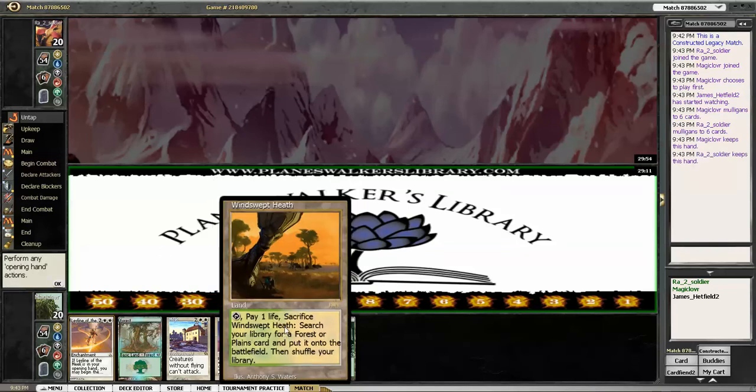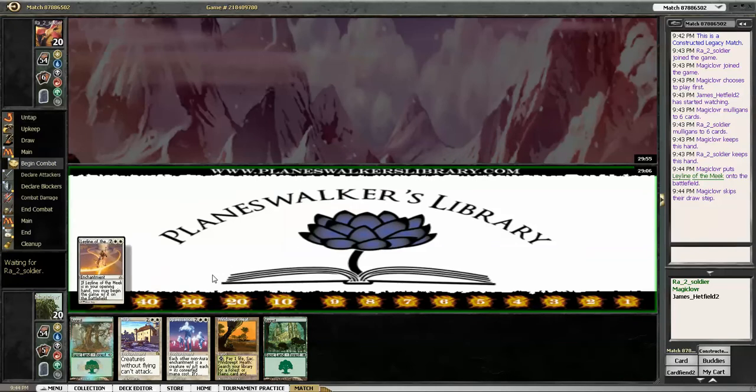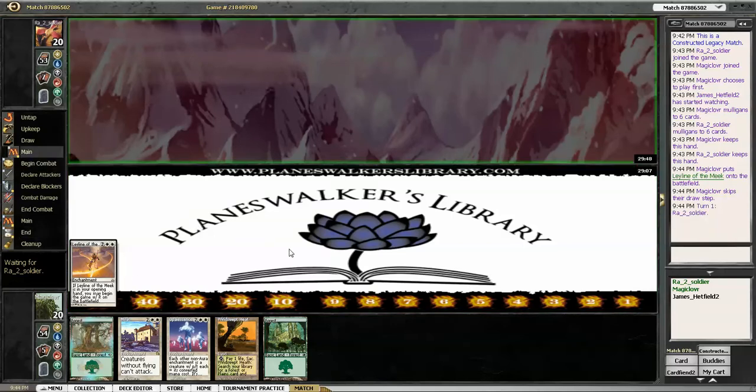I have added 4 Windswept Heaths to this, just to help smooth out some of the mana draws, because sometimes I do get a little hosed, and also help out with Sylvan Library and being able to, you know, shuffle away. So, let's see.